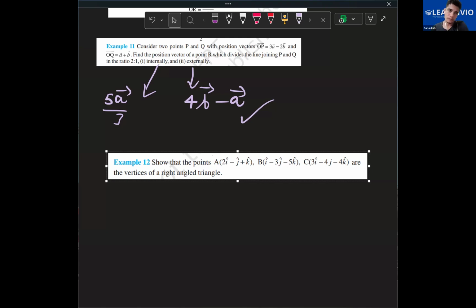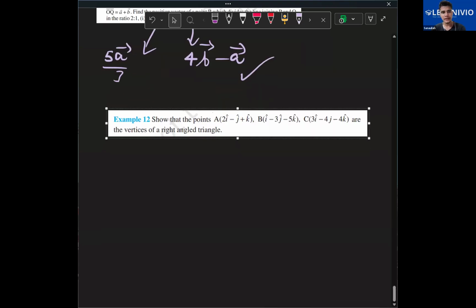Do you know how to find the magnitude? Do you know how to find the AB vector? If you want to find the distance of AB, you have to find the AB vector before finding the distance. Actually, magnitude gives you the distance of two points that are forming a vector. All right. Do this and tell me.